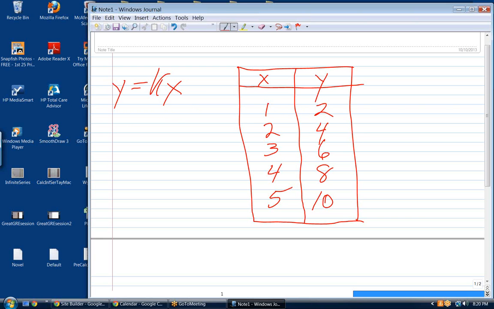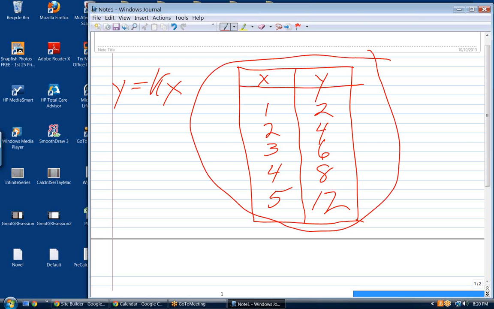Okay? Mm-hmm. But change one number like that in this table, and now when x is going up, y is still going up every single time, but this is not a direct relationship because y equals 2 times x only up to there. It no longer equals it after that point.